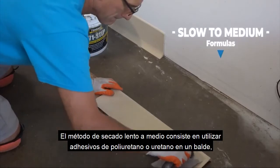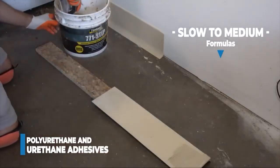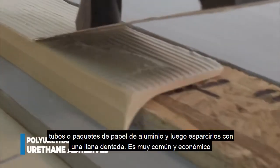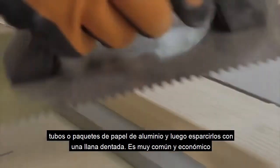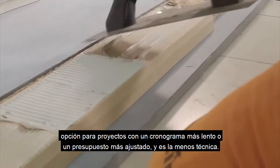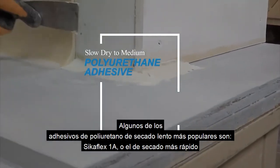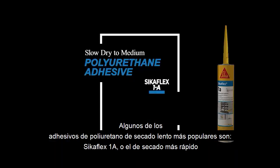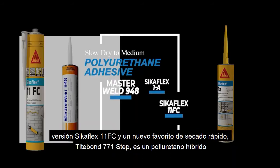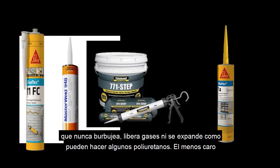The slow to medium dry time method is using polyurethane or urethane adhesives out of a bucket, tubes, or foil packs, and then spreading them with a notch trowel. It's a very common and inexpensive option for projects on a slower timeline or a tighter budget and is the least technical. Some of the most popular slow dry polyurethane adhesives are Sikaflex 1A or the faster drying version Sikaflex 11FC. And a new fast dry favorite is Titebond 771 Step. It's a hybrid polyurethane that never bubbles, off gases, or expands like some polyurethanes can do.